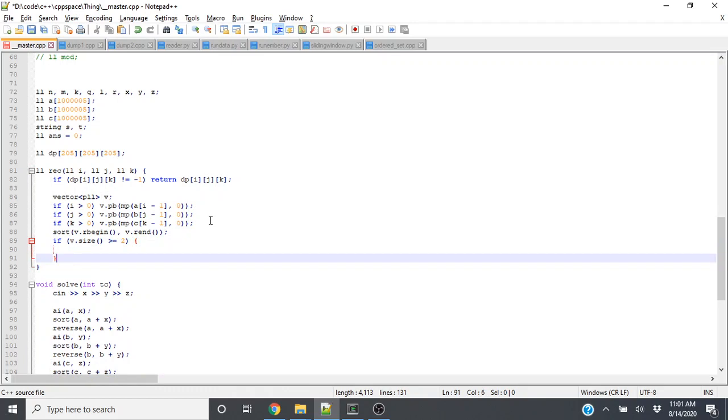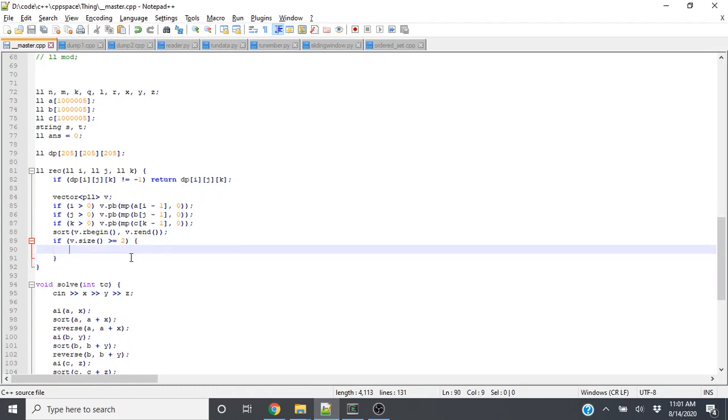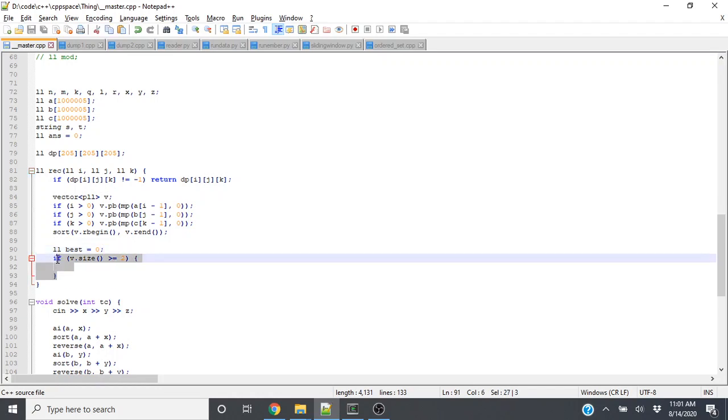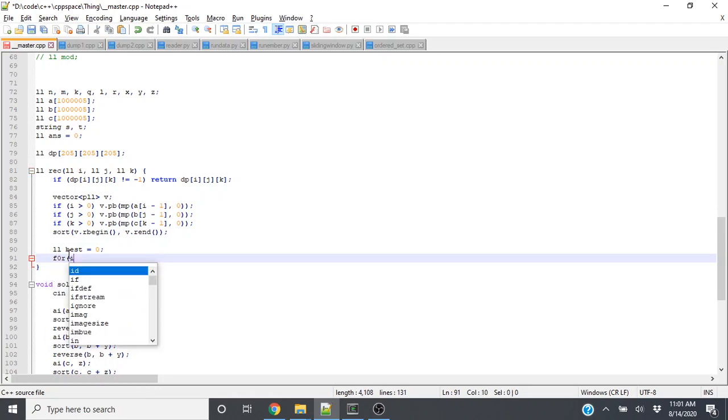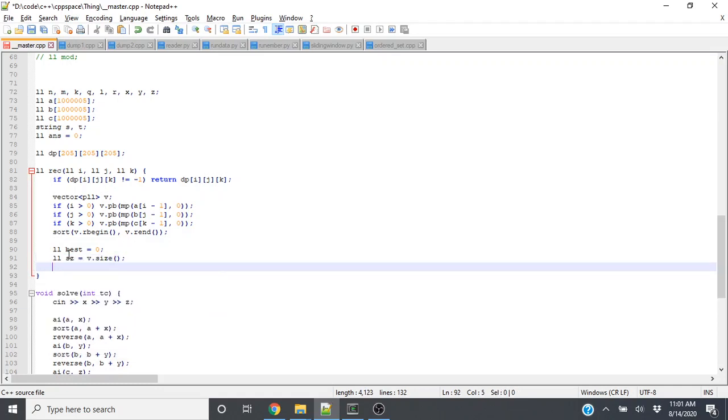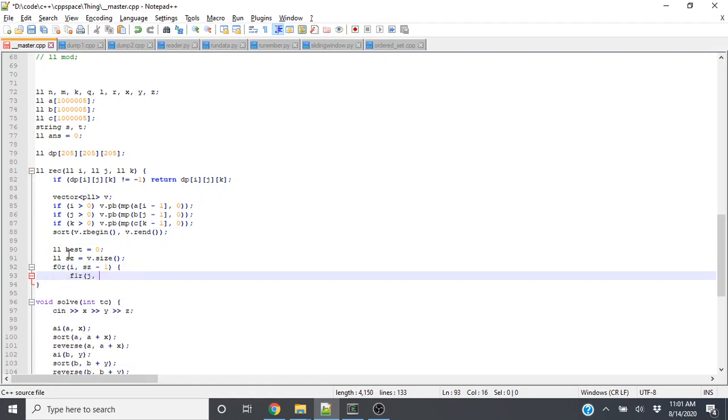If there are at least two things we can do, LL best equals 0. Actually, how about for i, b dot size? We need to cast this long, i size minus 1, i plus 1 size.